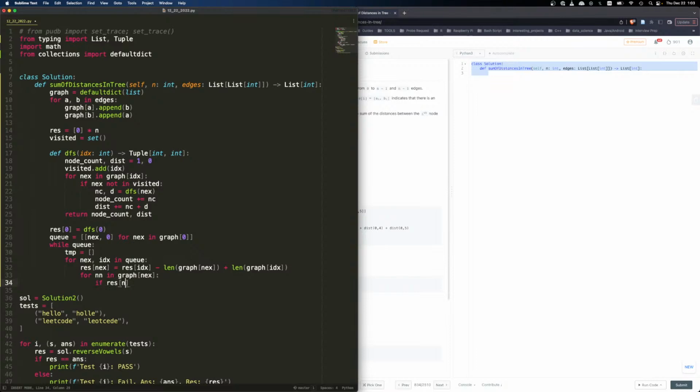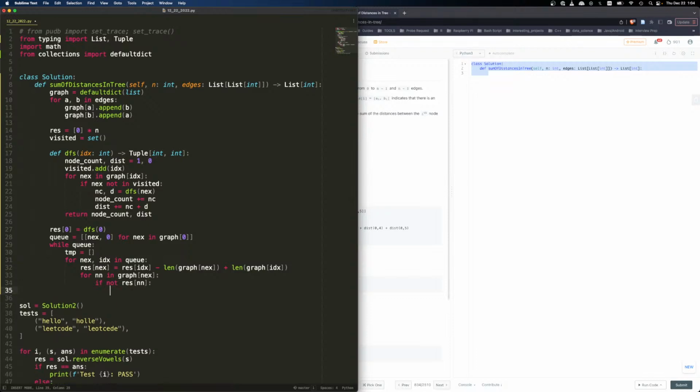If res this, if not, right? If it's a 0, that means we haven't done it yet. Then we say temp dot append next, and the index can be next.